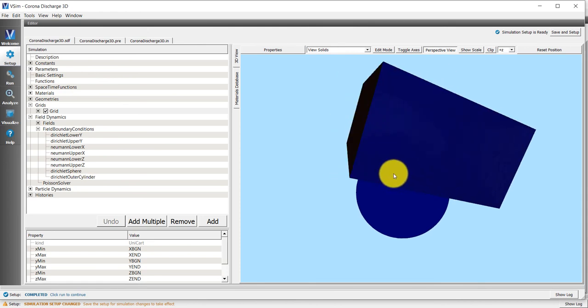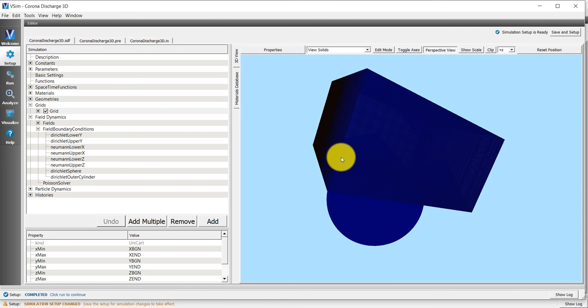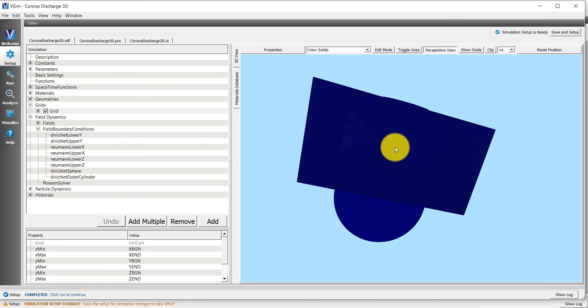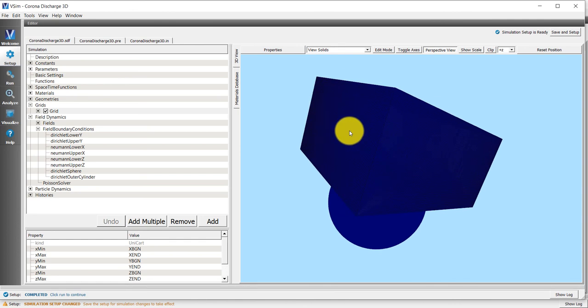And the reason is because I want the plasma to determine the potential when corona discharge occurs. If I set lower x, upper x, and lower z and upper z as Dirichlet boundaries, then I would be specifying the potential, and the potential would really be governed by the boundary conditions and not the plasma. So a good way to have what are called floating potentials is to use Neumann boundary conditions. And in doing so, you will find that the plasma potential dominates the physics. And that's what we need for this problem.